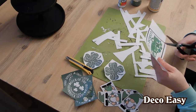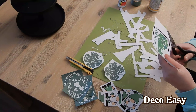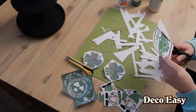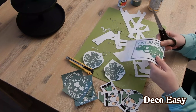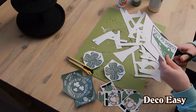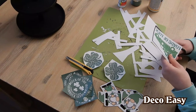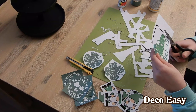Time to cut out the final print. In case you're wondering, why did she put a black corner around, a black line around the sign? Well, that is for me making it easier to cut into a straight line, because the background was white. I just did this in Word, by the way. Nothing difficult, just add a line around the print.